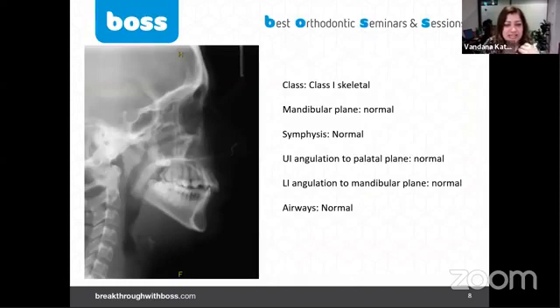On the cephalometrics, she has a mildly increased mandibular plane. I sometimes think when we create these classifications about curved bones — looking at them in profile and making them more linear — it's actually quite dubious. We're probably one of the only professions who draws lines and angles on curved bones and reduces them to two-dimensional measurements. The key hallmark here: upper and lower incisor angles are normal, so we have to maintain them while alleviating the crowding.